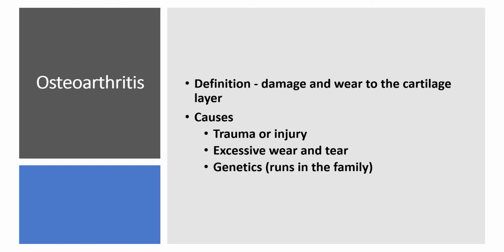Arthritis is a word that scares people and seems confusing, but it's really not. Arthritis is just simply the process where the cartilage on the end of the bone, that articular cartilage layer that I pointed to a minute ago, wears down over time. It can wear out because of trauma and injury. It can wear out just from wear and tear over time. And certainly some of it is genetic. If your mom or dad had knee arthritis and your big brother has knee arthritis, then you may get knee arthritis also.